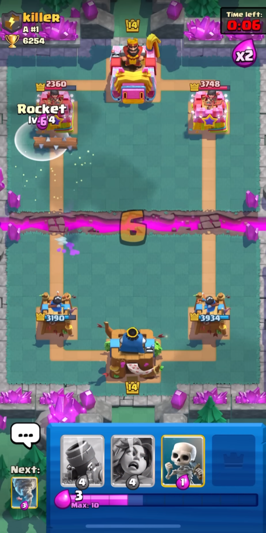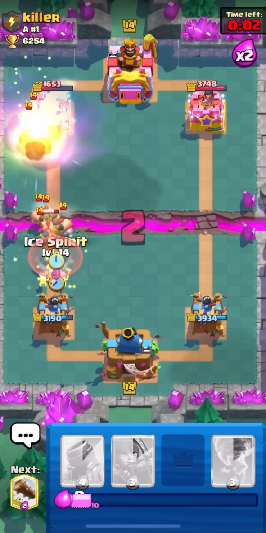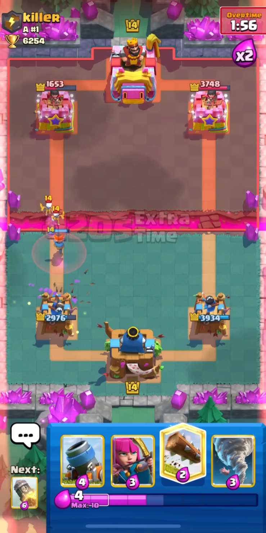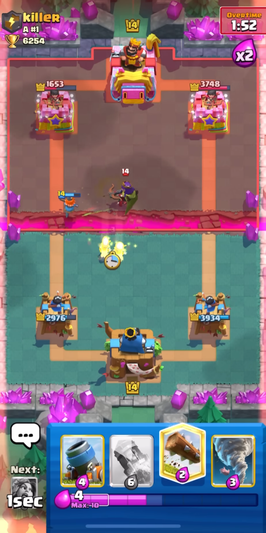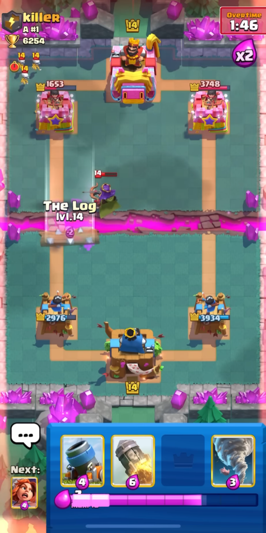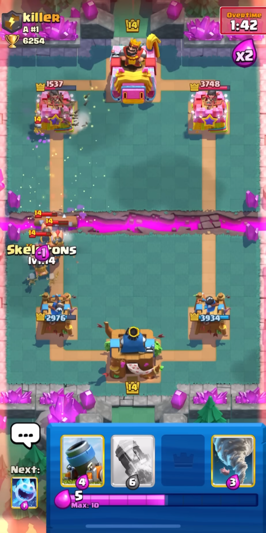Since I want to get some tower damage, I'm just gonna rocket now. Since I can do the same thing, I guess, with Skelly's Ice Spirit. And it should pretty much deny all damage. Alright, perfect. So we have his tower down to 1600. I think that's 2 rockets, 2 logs. Never mind. Actually, it's probably 3 rockets, to be honest. I don't really know how much rocket does actually. I should have probably checked that.